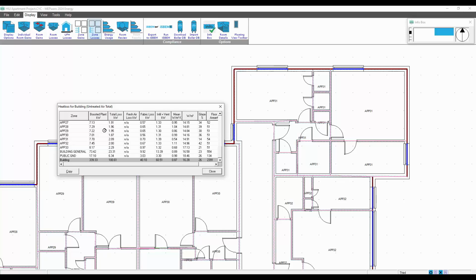So we'll be able to use that value by grabbing that zone when we place the heat interface unit later on. Otherwise, there are other options available where you can use the codes of practice recommendation based on the number of bathrooms, or you can make your completely own user entry as well. So it's flexible enough for you to do whatever you want.